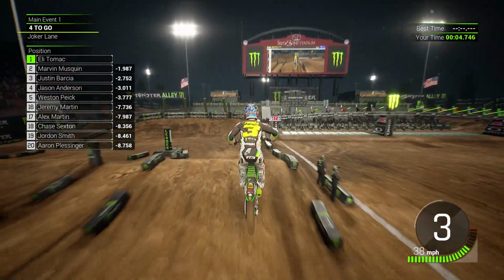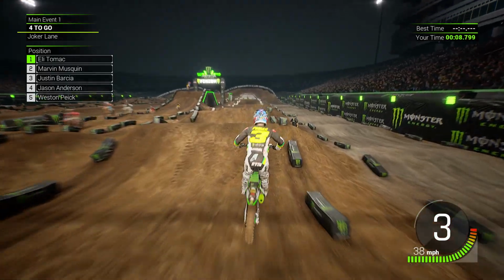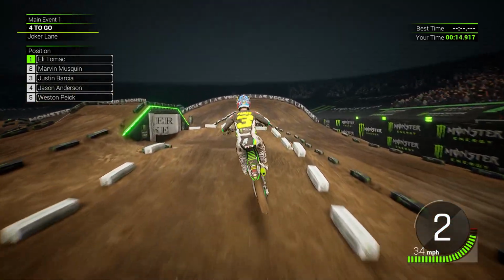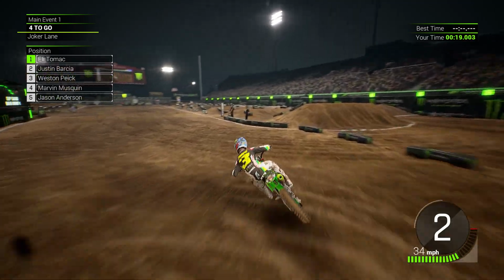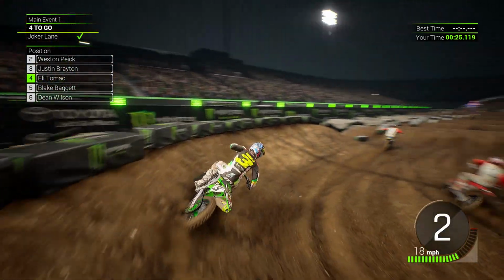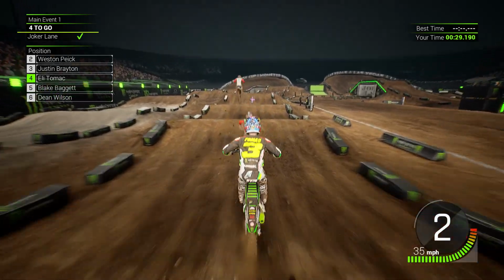Yeah, so the track itself is always built a little different. It's a Supercross track, but with a little bit bigger obstacles. This one doesn't even have a whip section. And then each race you have to take the Joker lane. It's a little side course, a bit out of the way, that you have to do. See, I lost a few places there because I had to take the Joker lane. If you forget to take the Joker lane, I think you get a penalty. I'm not sure what happens in the game. I have to try it.